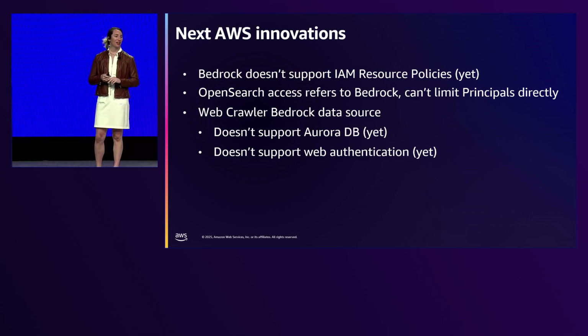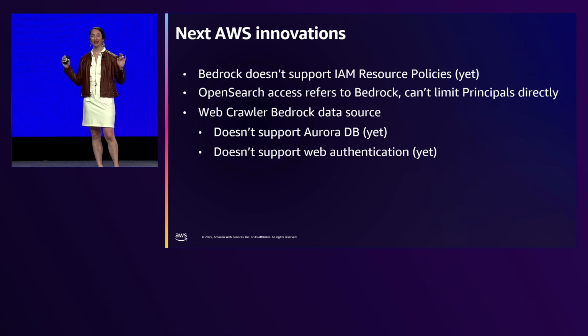And then the web crawler, Bedrock data source, all of these data sources are beta. They're coming about. They're getting more complex. It doesn't support Aurora database, which is a bummer because Aurora database costs like $1 a day and OpenSearch is like $40 a day. So it would save me like 90% of that static $4 a user a month cost if we could use Aurora.